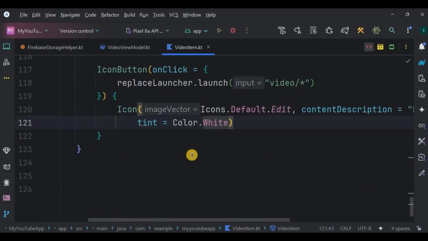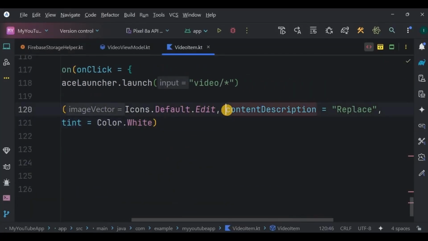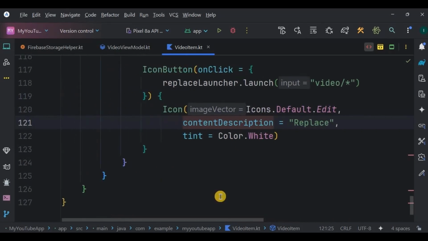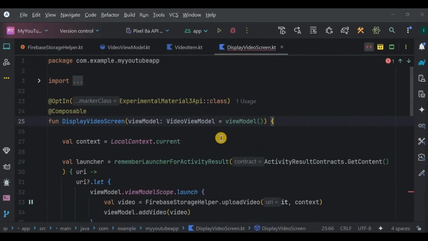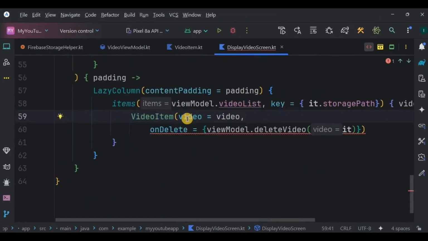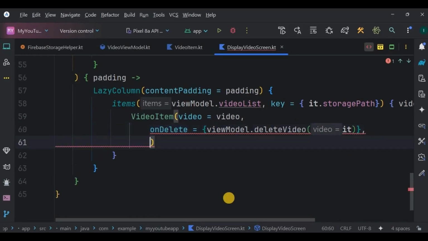Now the actual replacement or update logic is handled by the parent composable, that is DisplayVideoScreen. Hence go to DisplayVideoScreen. Here inside the VideoItem, we already handled displaying the video, deleting the video, and now replacing or updating the video using the onReplace parameter.